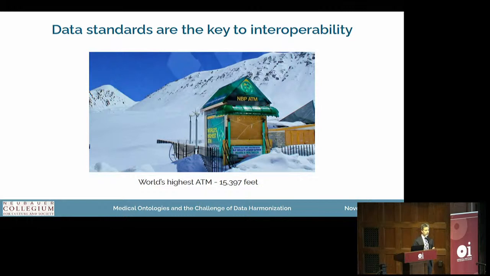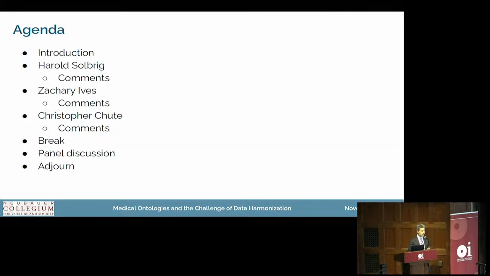Why did they do that? Because there was a financial incentive to do it. There was a need and there was a financial incentive, and they got their act together, and now they can figure out how to harmonize their data. We need to do the same thing in medicine and healthcare. We're back in the 80s in some ways, and you'll hear stories today from our speakers about ways that we might start to move past this process so that we can combine and share data, develop better cures and take better care of our patients.